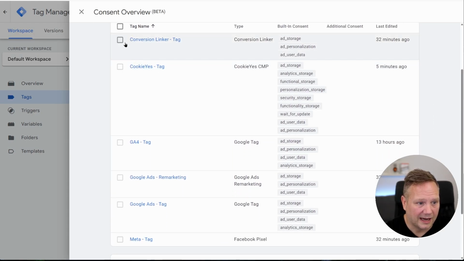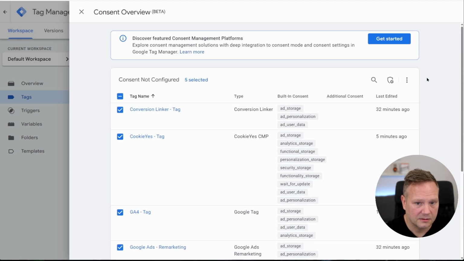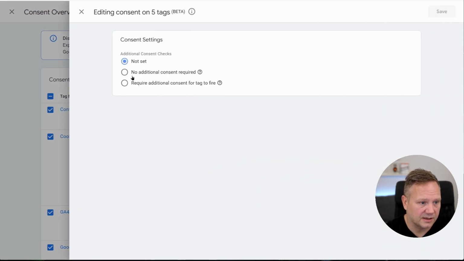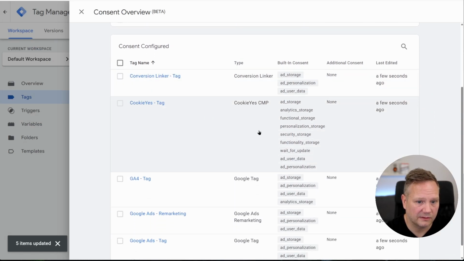And for Google tags, you can just do this, especially CookieYes too, of course. And this, and this, and this. You can just change that to no additional consent required, because with Google tags, you don't need to have any specific settings.